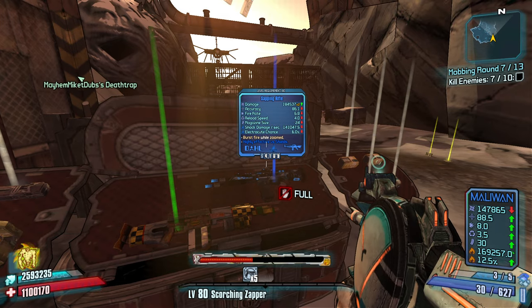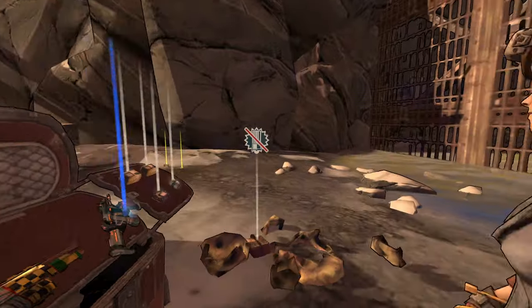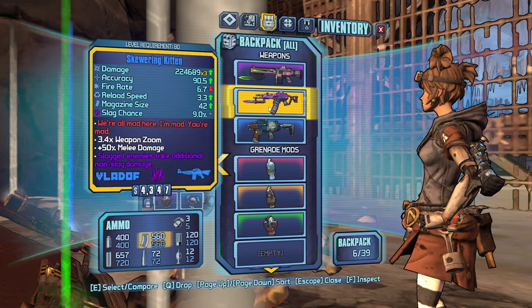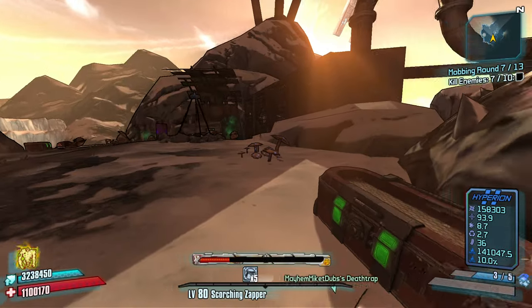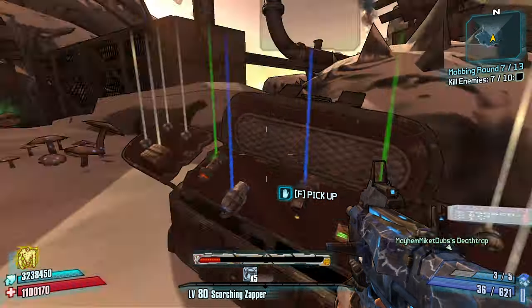I would try something like a Dahl assault rifle. Oh, but I'm dropping weapons on the ground. I got to empty out my inventory. All right, I'll see you guys in a second. All right, y'all ready? Boom. All right, let's go. Three more kills in this area. Homing Tesla, I sleep.